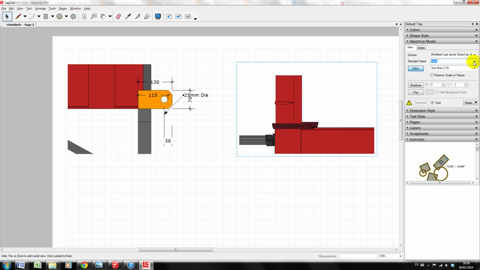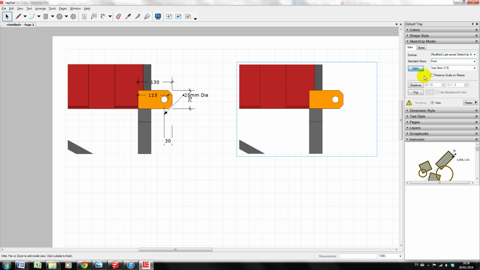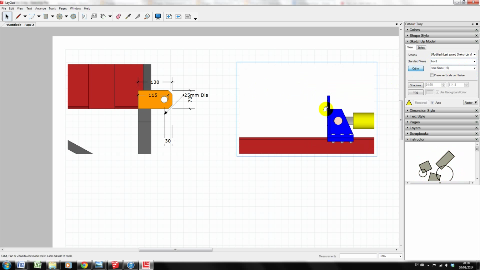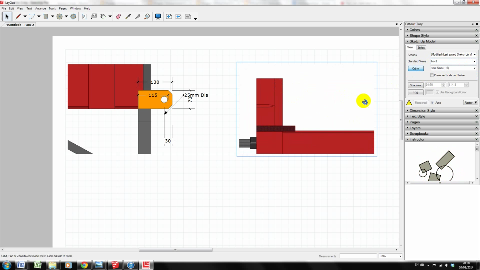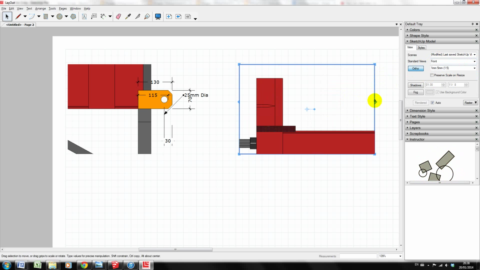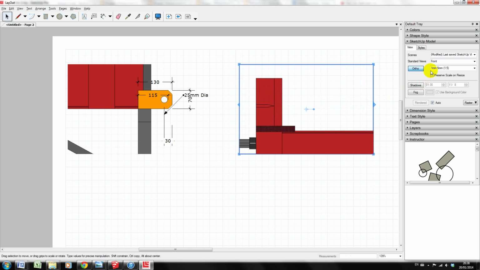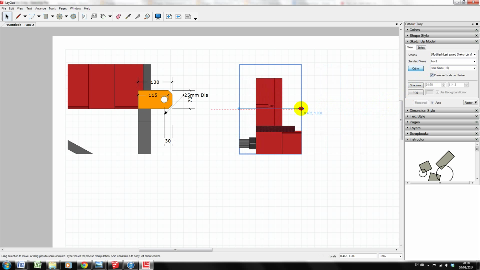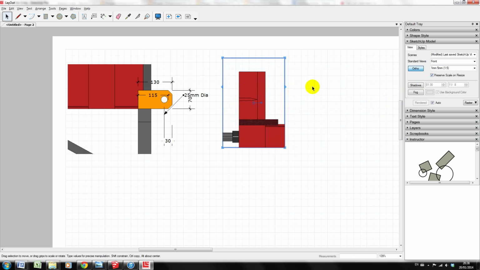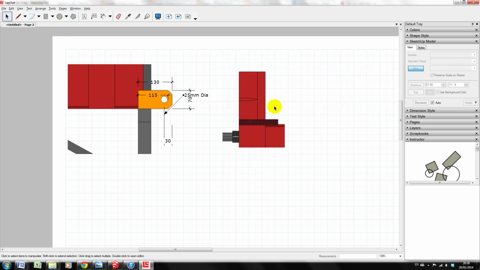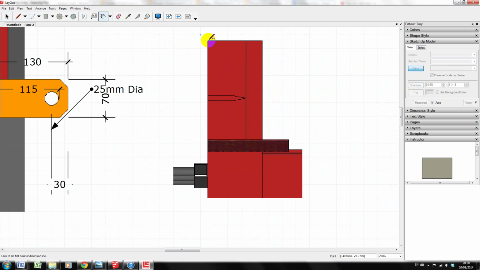Front view. I'm going to zoom in. This needs to be mentioned all the way.